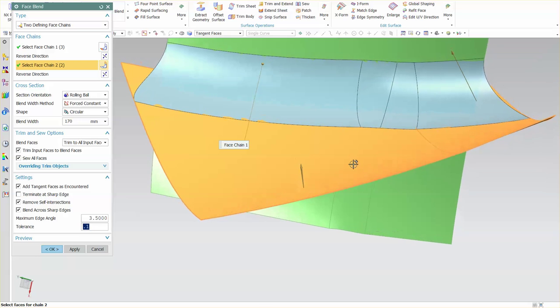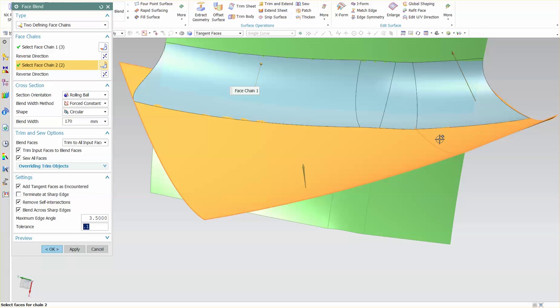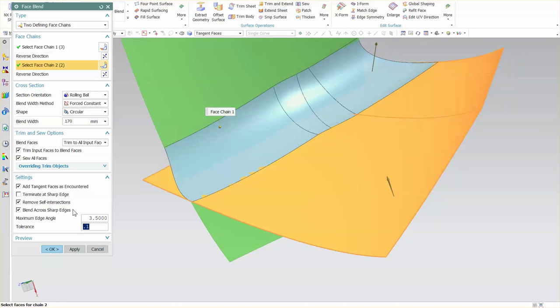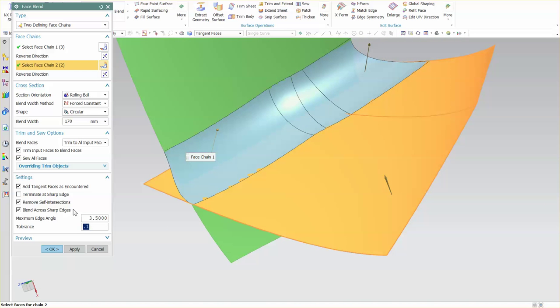So as you can see, it's running across that sharp edge and blending up and out and becoming smooth as it gets up to this next surface. This is a very handy tool, like I said, especially if you're blending out things that have a parting line, forged parts, cast parts, things that have maybe an injection molded part that you need to be able to blend across in order to fit a nice smooth transition in.